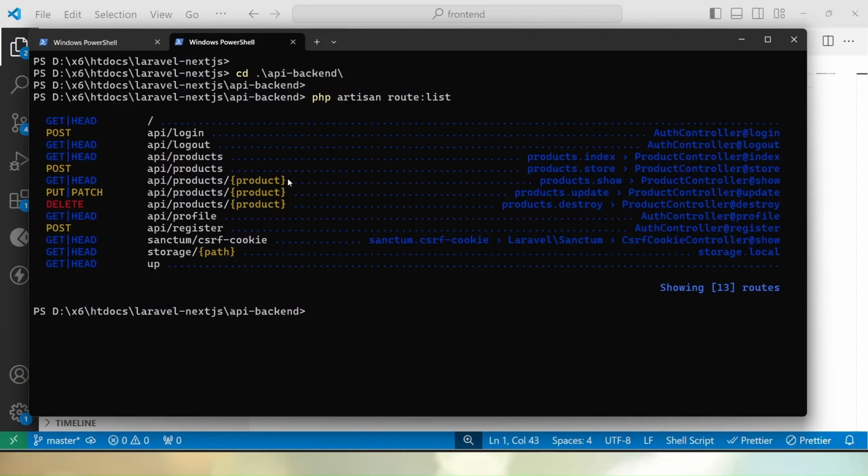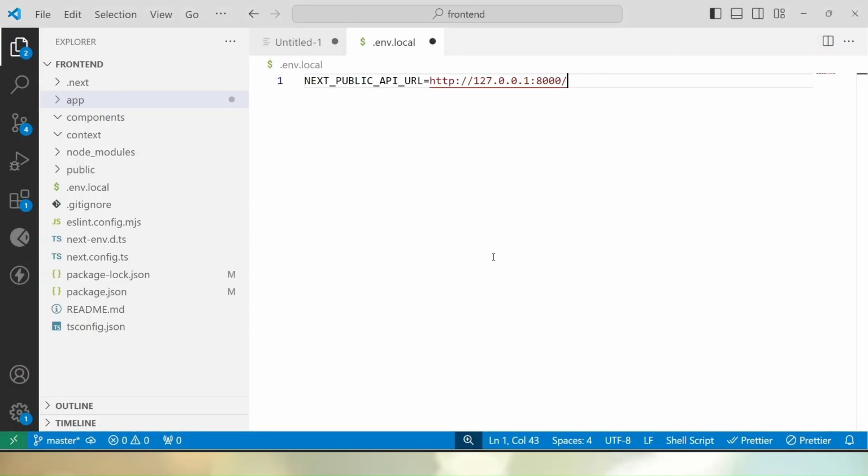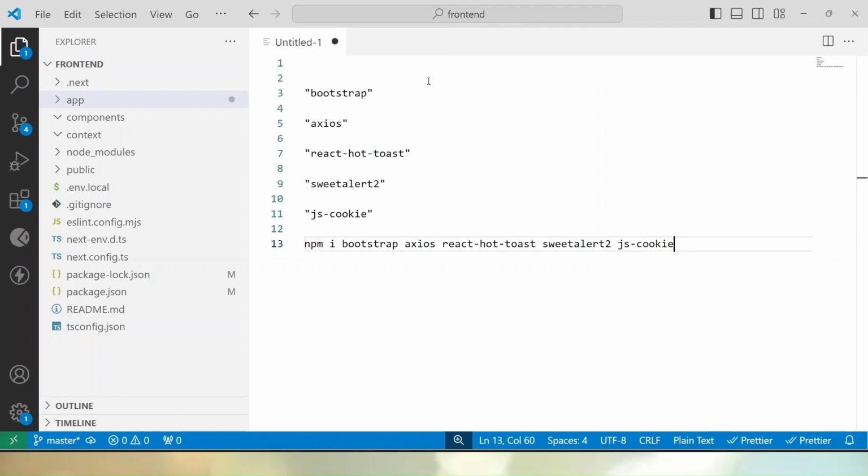Now we can see that each of the APIs in this list has a prefix called api/, whether it's login, register, profile, logout, or any of the CRUD based APIs. All these APIs have a common prefix api/. It means after this project URL, we can add /api. Save these changes. Now let's close this file.